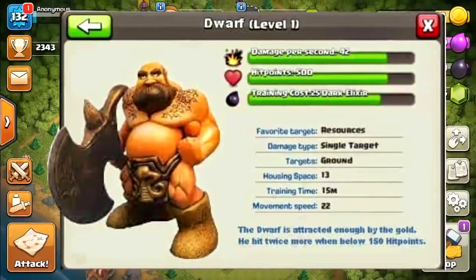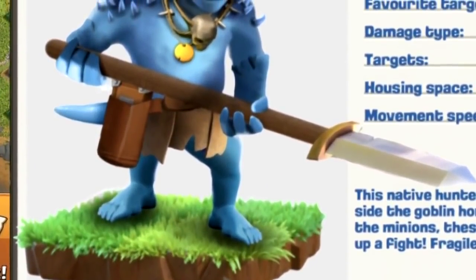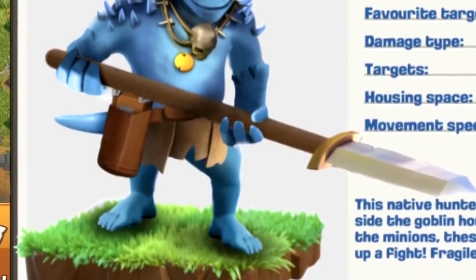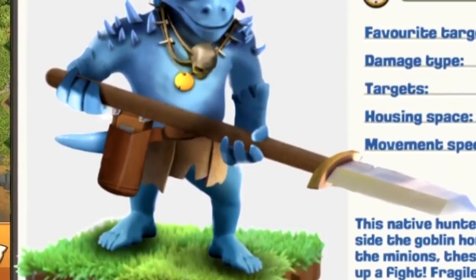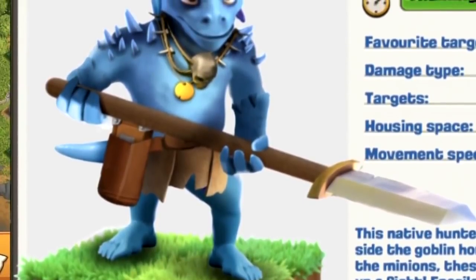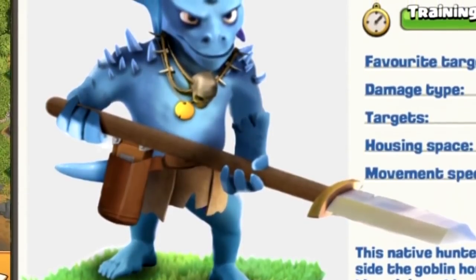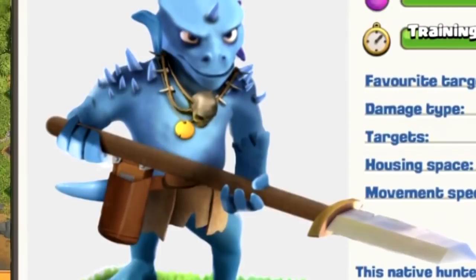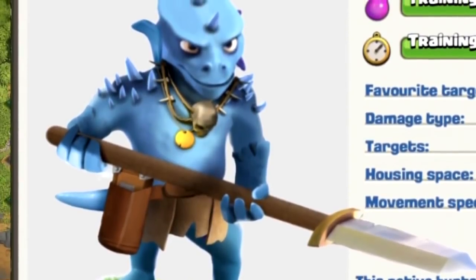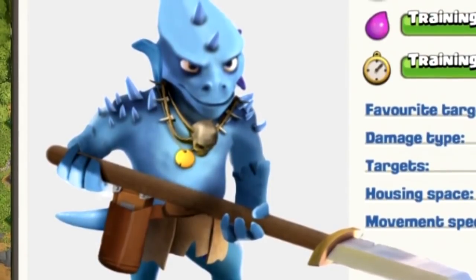This one is called the Reptilian, and just look at this. This troop used to be the minion, and then he changed absolutely everything on it, making it look like a completely new troop. But anyways, this new troop is going to be a really fragile troop that dishes out a lot of damage, and is going to add some variation to our Barch attacks. So if you take a look at his damage, he does 148 damage, but he only has 68 health. And he's also only going to take up one spot in our army camps, so that's going to maybe even bring back the Barch meta, but we'll have to wait and see.